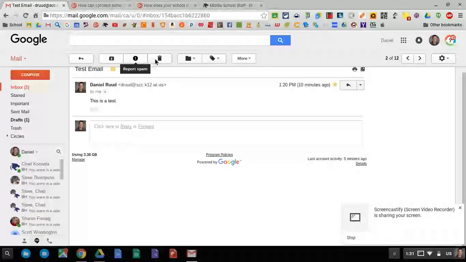These are going to allow you to sort or modify your email as you see fit. The first of which is called archive. Archiving takes your email out of your inbox and pushes it into its own little folder. I'll talk briefly about how you get there. You can report it as spam, so maybe you think it's junk email, you can simply delete it, or we can move it to a specific folder or give it a label.